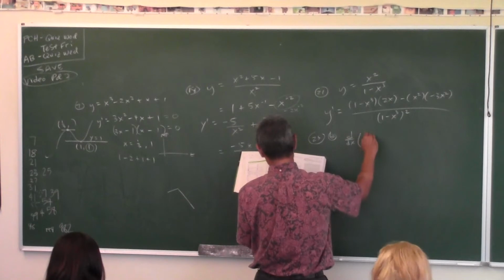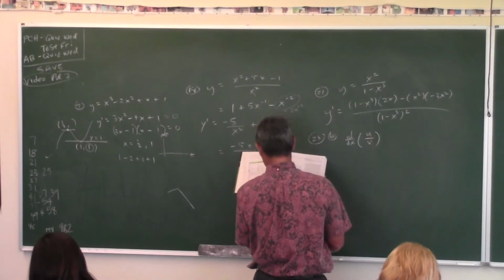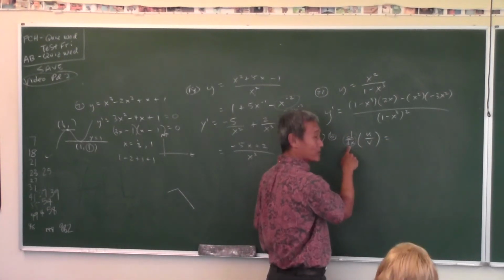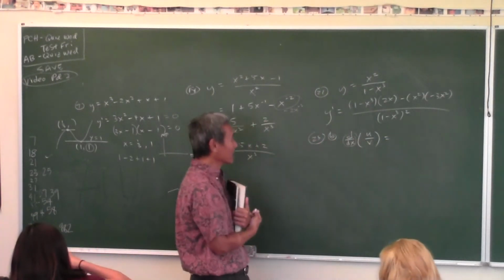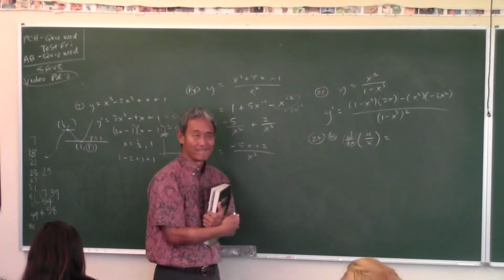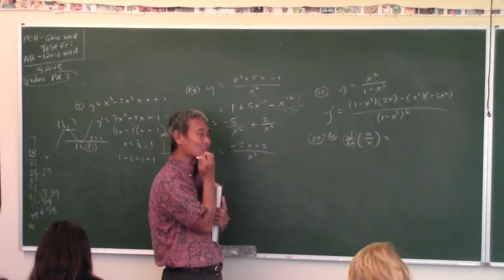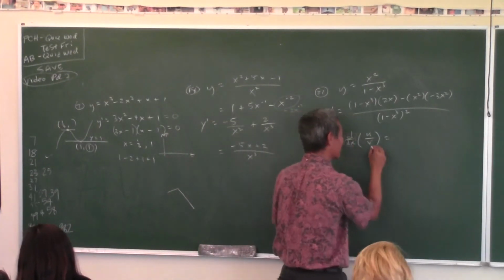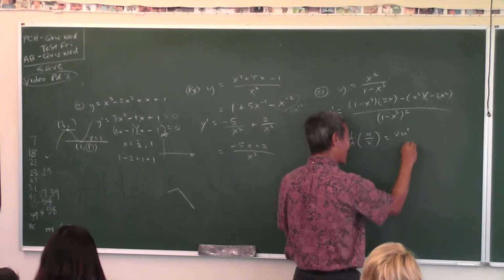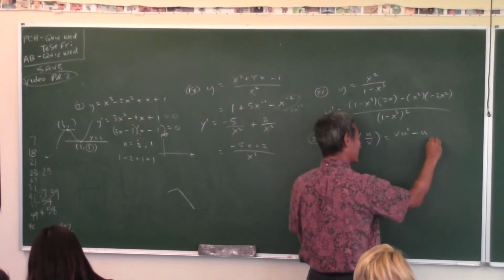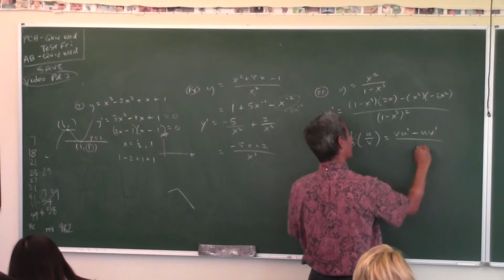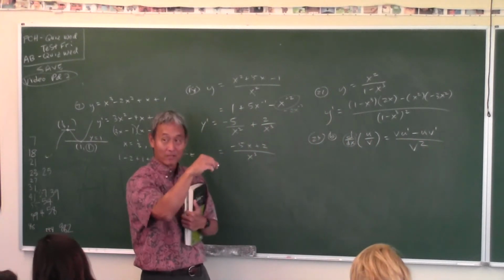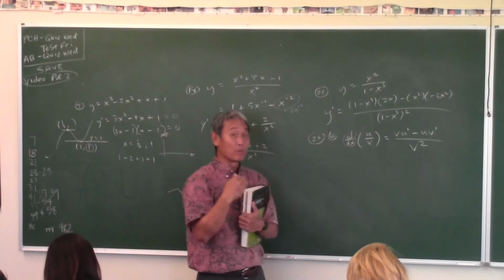Compute the derivative of u over v when x equals 0. Well, remember, this symbol here means compute the derivative of whatever's next to it, yeah? Well, I see a quotient there. What should I do? Make up my own or use the quotient rule? Okay, very good. You guys are picking the right one. So how does the quotient rule work? Low d high minus high d low all over denominator squared we go. Right? You guys know prime means derivative, right? And then they want you to plug in 0.